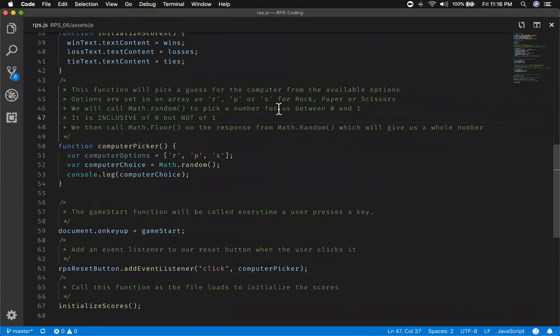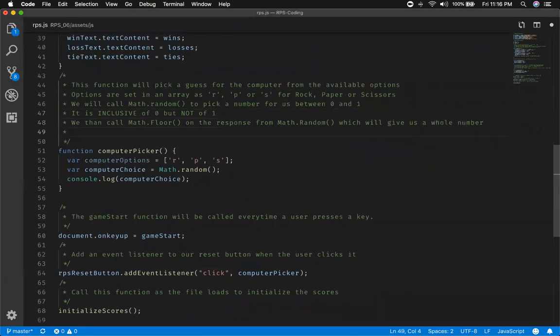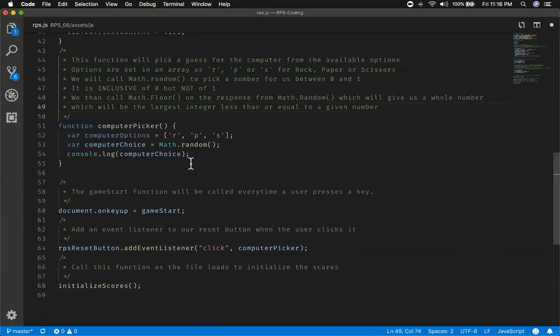Math.random. We can then call math.floor on the response to give us a whole number, which will be the largest integer less than or equal to a given number. Just so we have that for later.